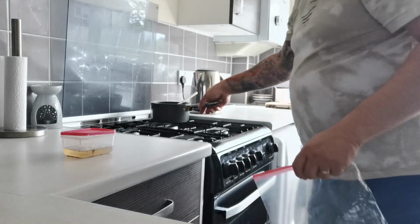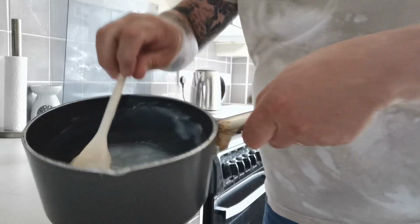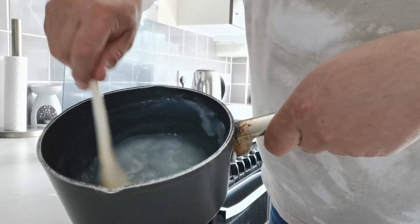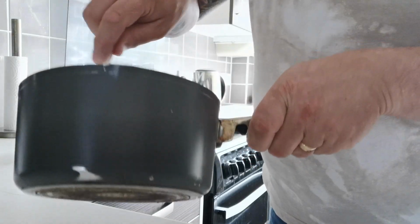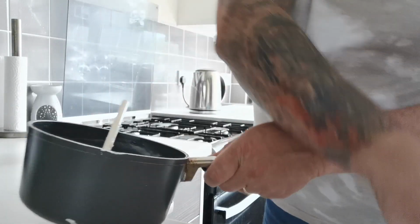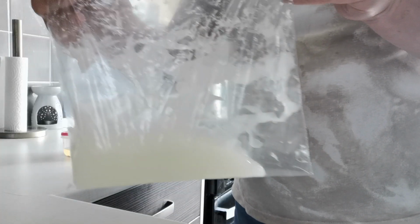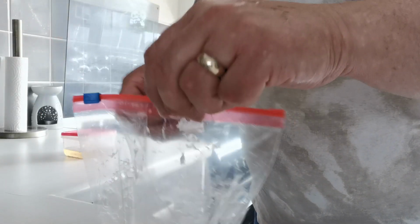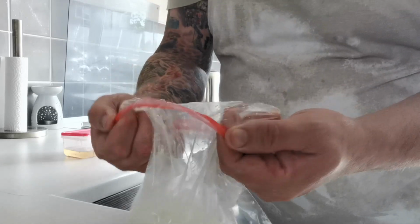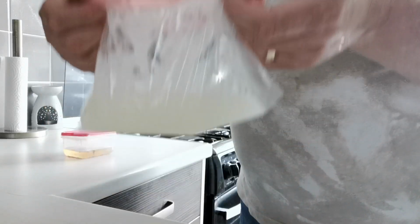So what we need to do is we need to now put the contents of this, which you can see now is very, very thick, into this. So let's be back in a minute. As you can see now, it's all in there. Looks a bit of a mess, but it doesn't really matter how it looks as long as it actually does the job it's aiming for. So what I'm doing is rolling the bag up.